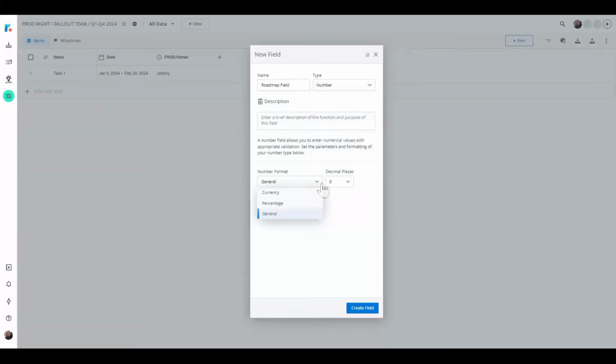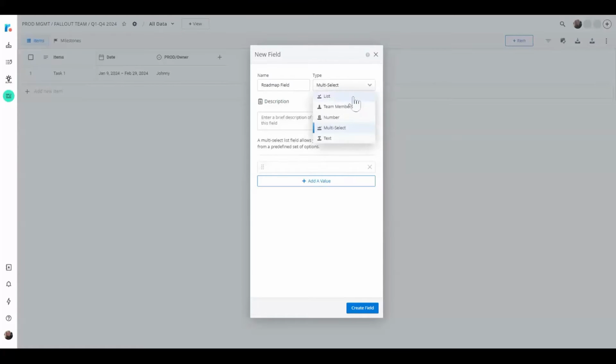You can use numbers, which is good if you want to show the percentage complete of those tasks on your roadmap, or currency, which you could use for things like budget. You can use multi-select, which will allow you to assign multiple values to that task, and then a free-form text field.